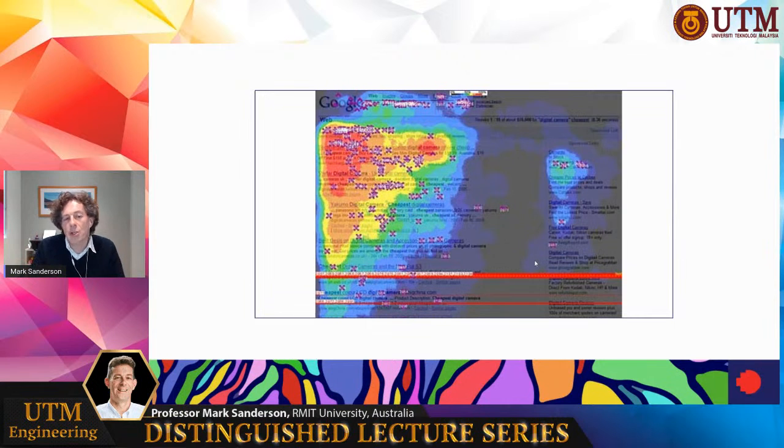There's a great deal of research on how people interact with traditional search engines, for example. This is a classic image released, gosh, I don't know, 15 years ago, of eye tracking data about how people look at an old Google search result. You can find this image by typing in Google golden triangle, because this looks like a triangle and it looks like it's the color of gold. And it's just an indication of where eyeballs go when they look at a Google search result.